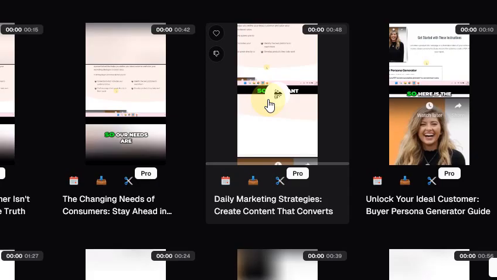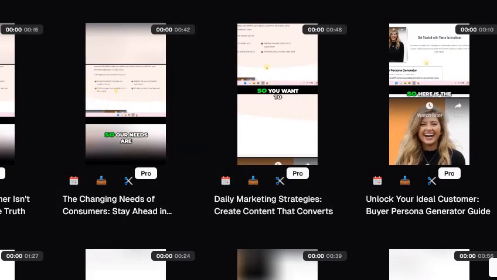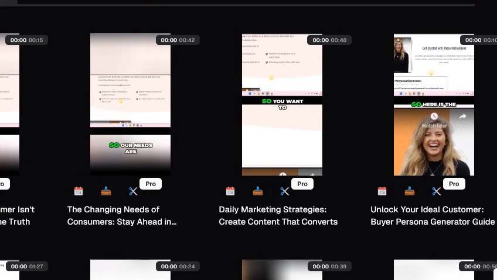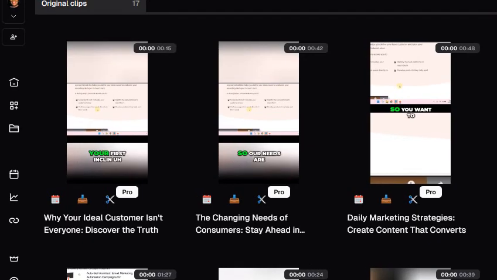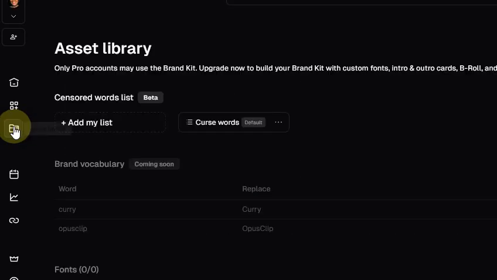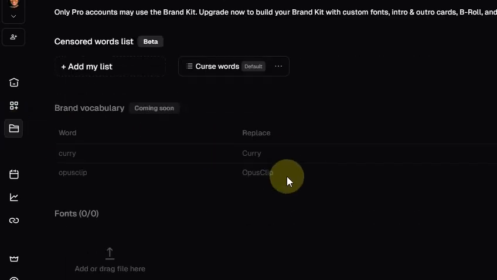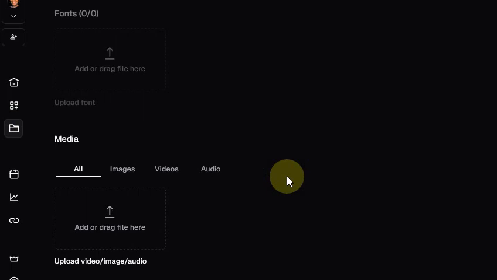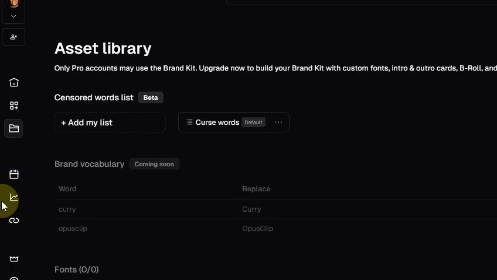The thing that you want to do, and I don't even remember where I found my assets. I believe the assets are going to be over in this little folder area. Maybe not. Let's see, media. Nope, that's not where it is. Subscriptions, social accounts, analytics, calendar.